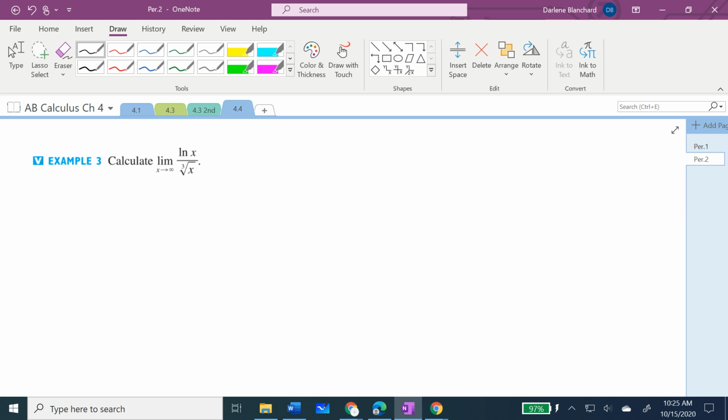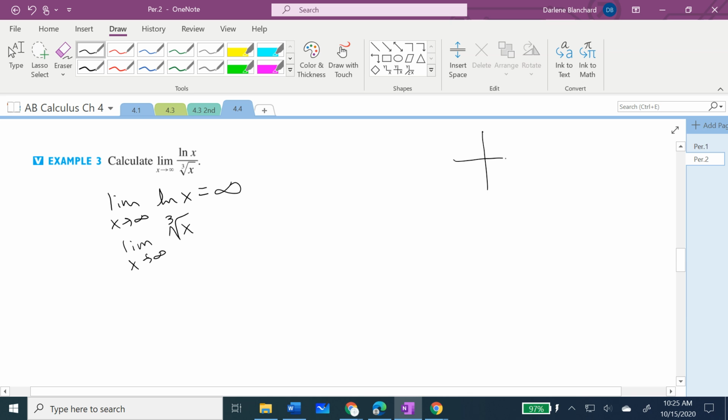Oh yeah, it's number 4 that's going to get super exciting. This one's just nice. So again, let's check. Limit as x approaches infinity of natural log x. We're getting infinity because we know the graph of natural log. We also know the graph of cube root x, and you should remind yourself what these look like. Natural log has its little asymptote, and it grows super slow, but never stops growing. And that's why we actually do get infinity.